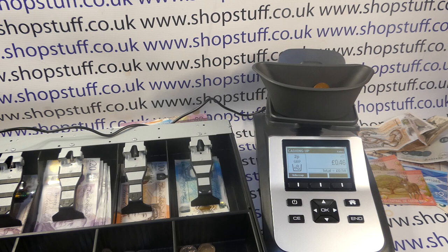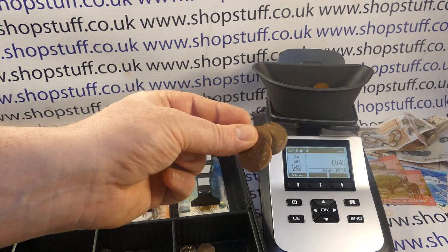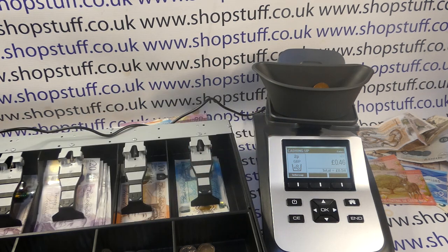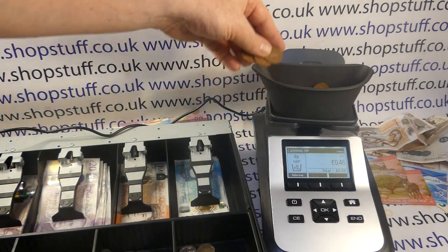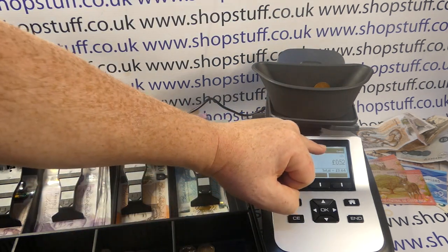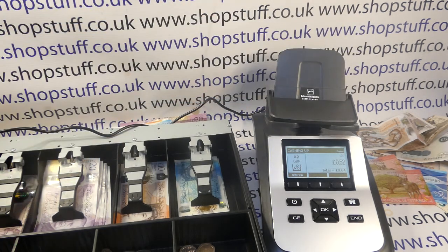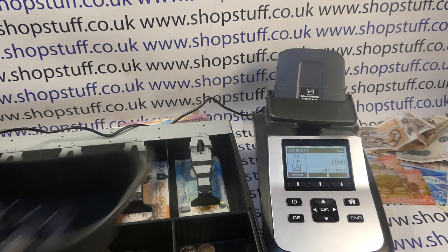Pop them on the top, and because of the auto scroll, this is probably where most mistakes happen, when you realise you've got some more of a certain coin type to count. As long as you spot you've got extra coins to count before you've taken the coin tray off, you can simply add them in and it will tot up that you've now got 26, 52p and add that to the total. Because every time you take the scoop off, it automatically moves on to the next coin type.